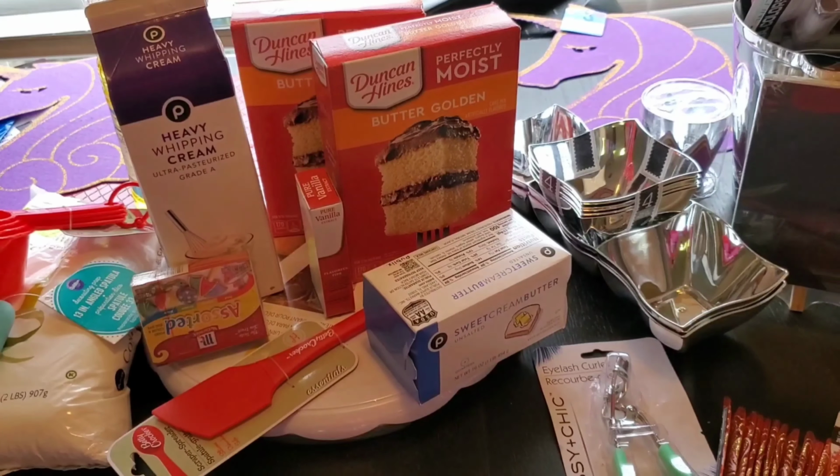Well, for today, my daughter Aisha and my granddaughter Elise will be attempting to make a birthday cake that I have thought about making. I have sketched it and I have it in my brain, and we're gonna try to make this beautiful cake come to life. So join us in the kitchen and let's get this cake popping.